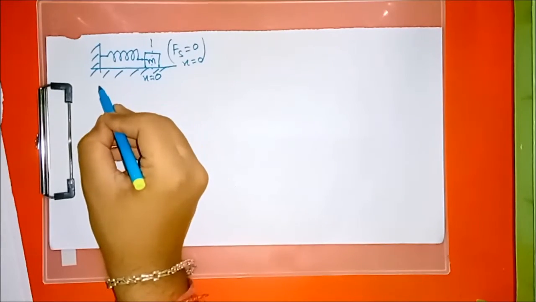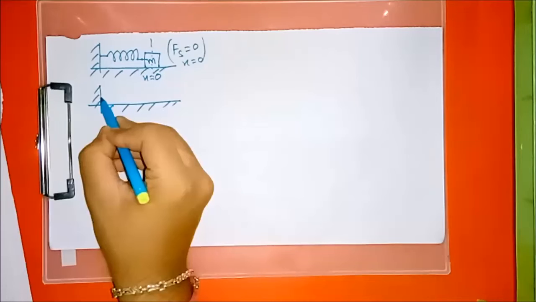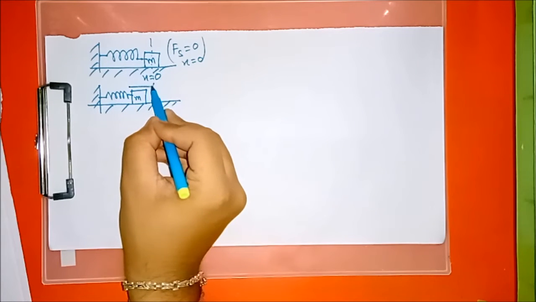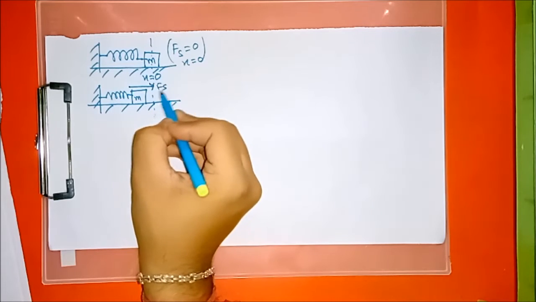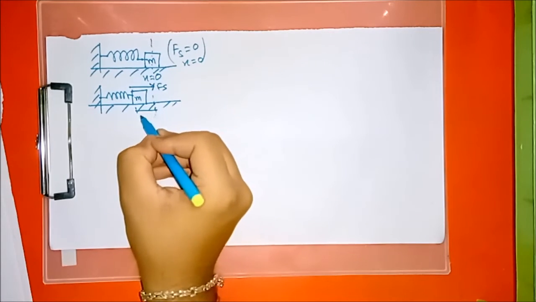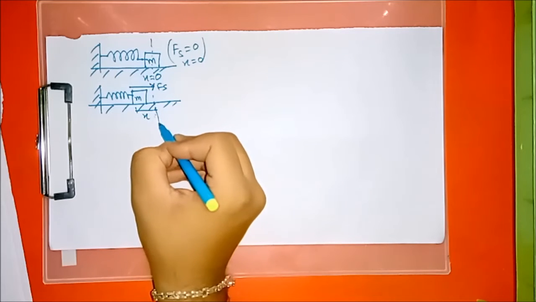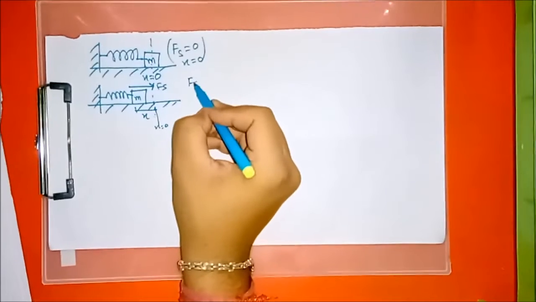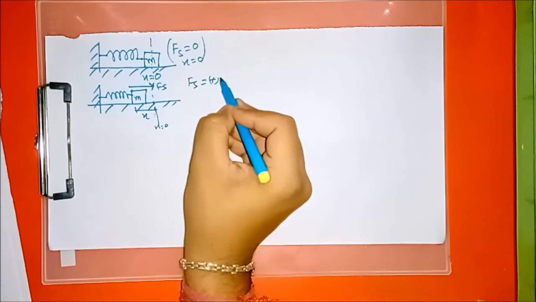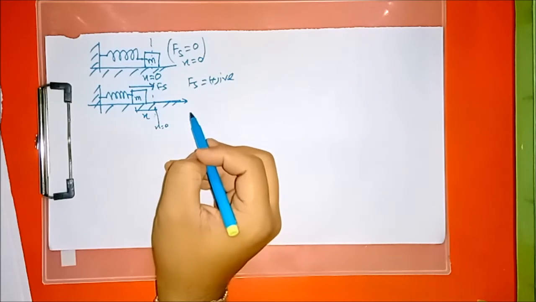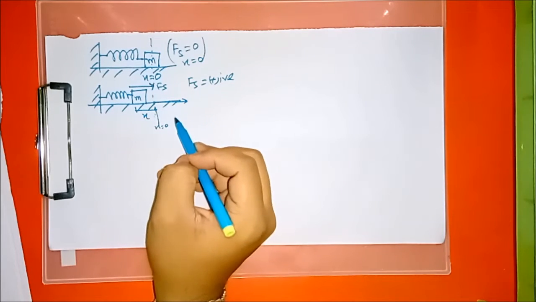So if we consider the spring force to be 0 in the first case, then in the second case, when we apply external force and the spring is compressed, the spring force will be in this direction after this action, where the displacement from here to here is supposed to be x, and here it was x equals to 0. So here Fs is positive in nature, as it is applied in the positive x direction, if it is simply in reference with the Cartesian axis of coordinate system.